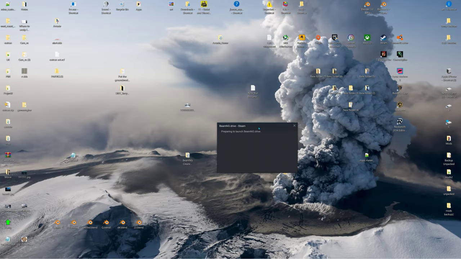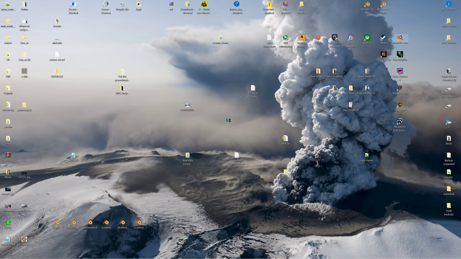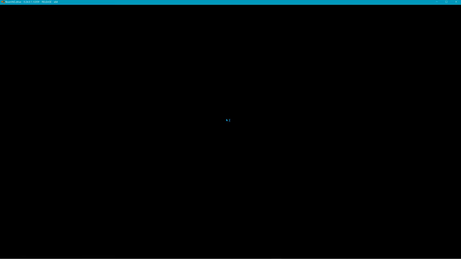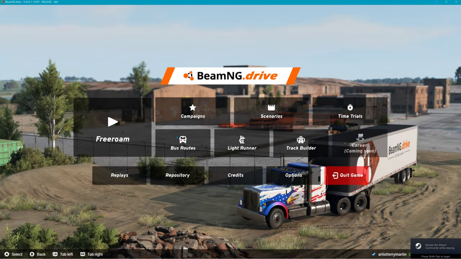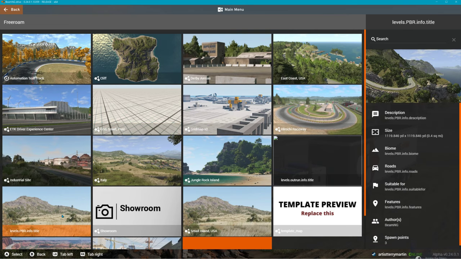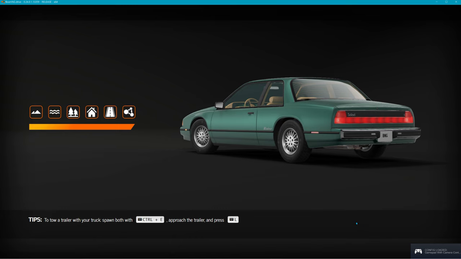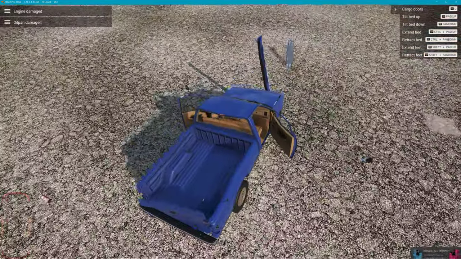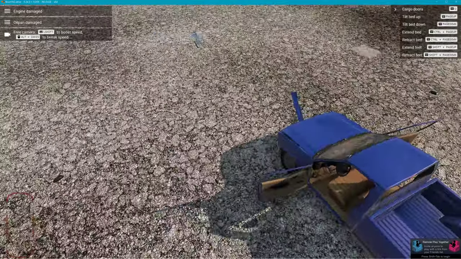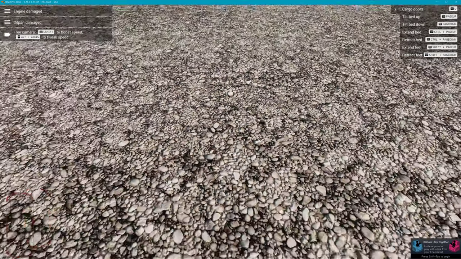So we'll load the game. And guess what? I made my first PBR terrain paint. Converted an old texture of gravel from another level. Took me a little while to figure it out, but I finally got the idea how it works. Arrive at my new texture, the gravel from the other level.